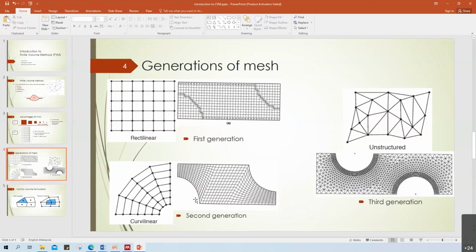And now, as computational resources and technology evolve, we are entering the third generation, the latest one, which enables the finite volume method to be used on unstructured grids. As you can see from the figures Siu showed in his slide, for the third generation we can now mix both the rectilinear and the unstructured grid. That's the advantage of the finite volume or control volume methods.